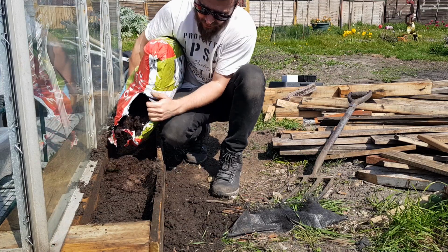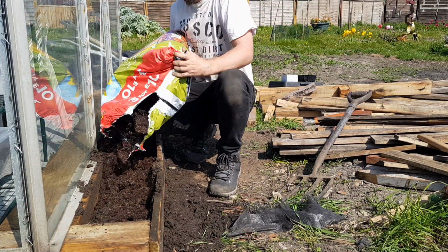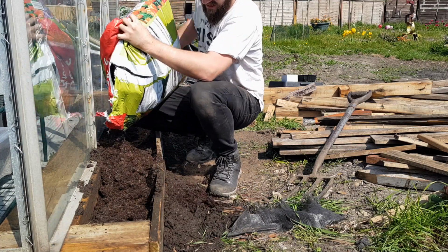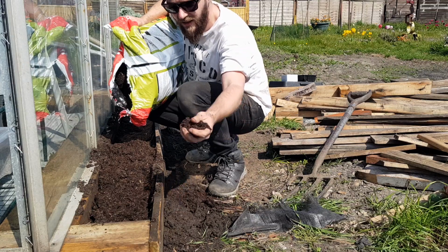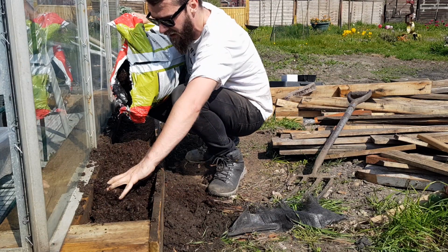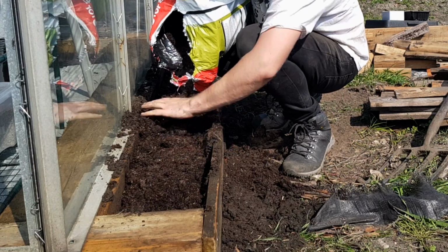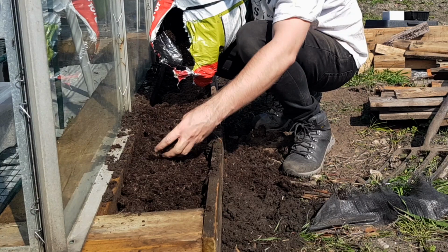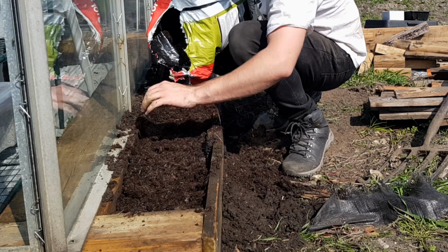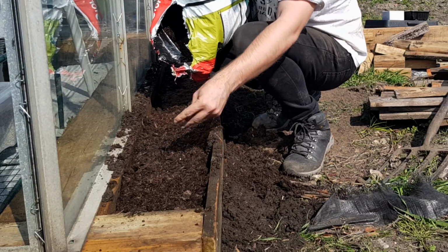This is just some general purpose stuff, and it's kind of perfect for this kind of scenario where you've only got shallow stuff and you don't need any super high nutrient content. It's got loads of organic material in it, loads of grass, which should really help with the texture. I'm going to put a nice layer of this on and then put some more of the soil that I've dug out on top. And hopefully it'll start draining through a bit better and it'll form a nicer texture for our plants to put their shallow roots in.